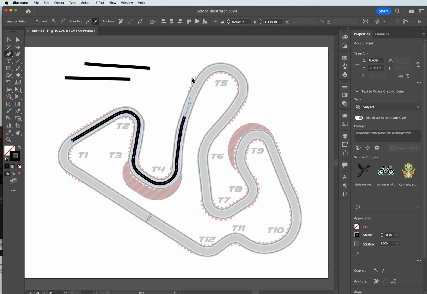So again, it is a tedious process, but I can cut off the handle or the anchor and look to click and drag to match to the track. If there's a subtle curve, just take your time to match the curve as best possible. If we have a straight, I can end on the anchor point to draw out the straight before I get into my next curve. Again, this is tedious, but it will help you get more comfortable with the pen tool as we continue on.